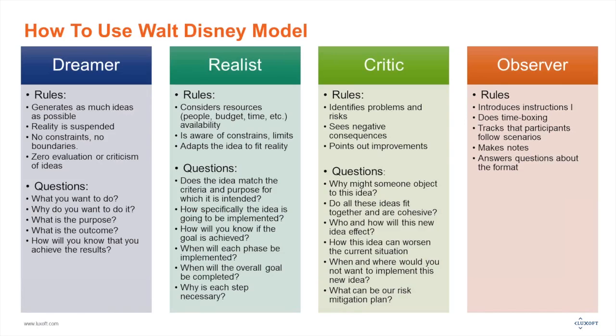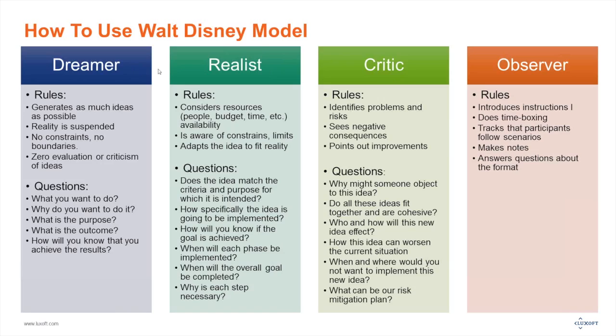I would suggest assigning people randomly, because you already know that they're good dreamers, and then they usually generate, for instance, during retrospectives, lots of ideas, but these ideas are very difficult to fit into reality. So probably you can ask a person to become a realist just for this particular retrospective, just to play and to see how it will go. If the person is against it, then okay, that person can remain a dreamer. There is not much demand to make someone a critic out of a dreamer. So you can just ask people to try some new role.